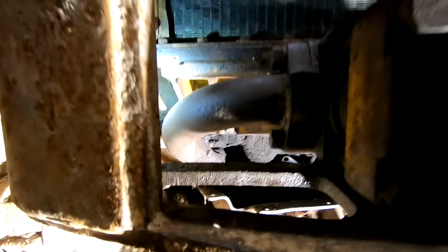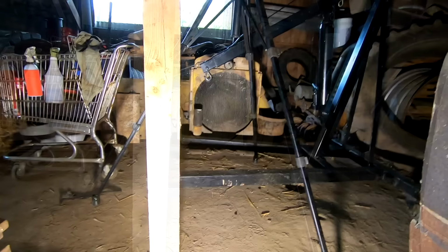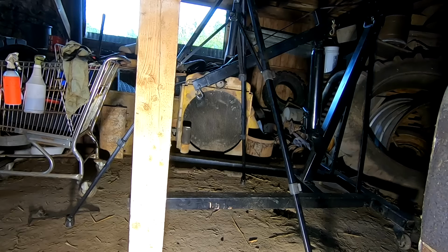But I think we're gonna tear a little further into the radiator, and I am optimistic here. I'm optimistic that a gasket and maybe some RTV or something would be all this baby needs. Hoping I don't have to take it out. Luckily though, sitting right there is another radiator. Don't know how good it is either, but I've got it.